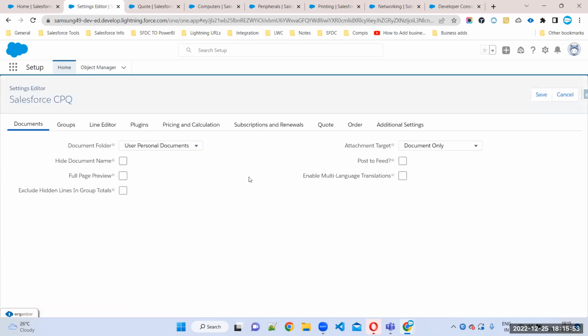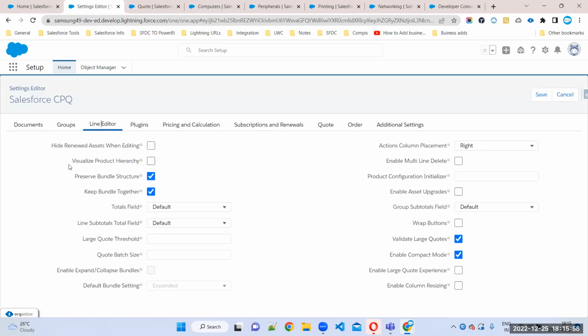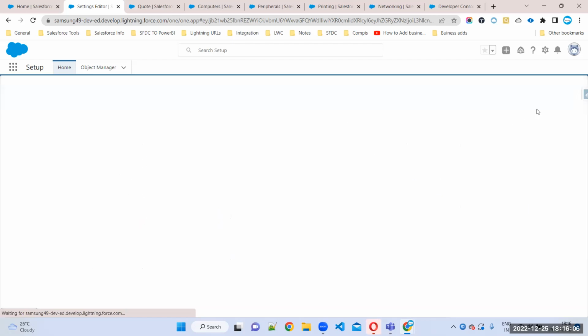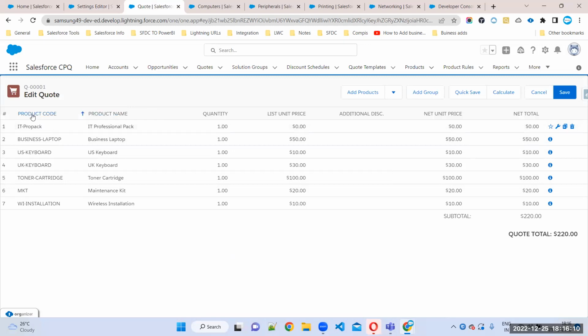If you just click on the line editor, there is one checkbox. What is the checkbox name? Visualize product hierarchy. Just enable this checkbox, click save. So if you enable this checkbox and click save, what will happen is, now in this code record, you can easily understand which one is the bundle.